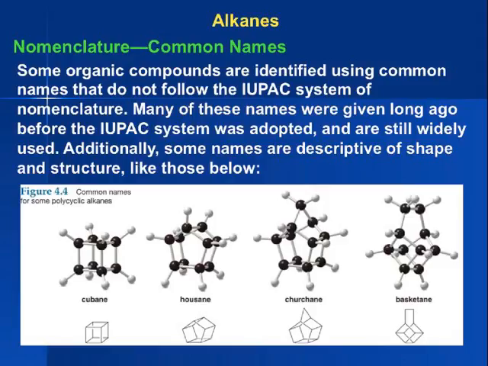I just want you to know that there are some structures out there that take on the name of what they look like. I don't expect you to be able to name complex structures with them. But I would expect on an exam, if I gave churchane, that you'd be able to recognize that that's churchane. And it really looks like churchane if you put a t-butyl group up here. So some people will do that. Any questions about that? All right.